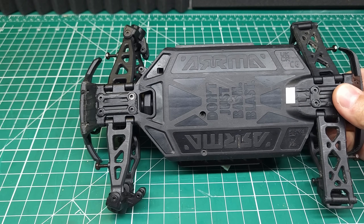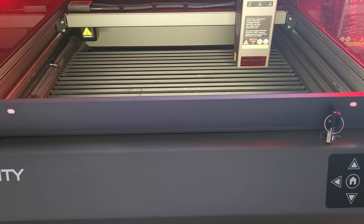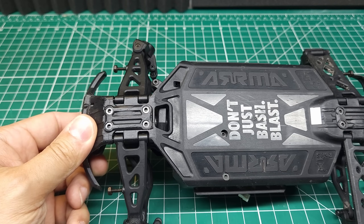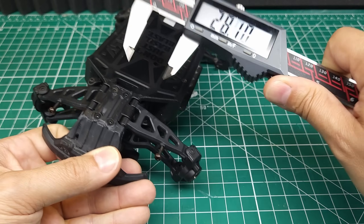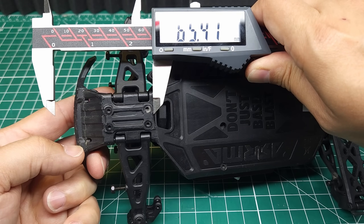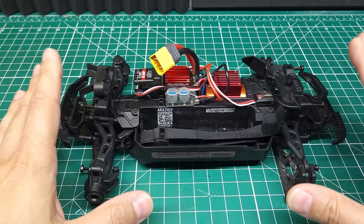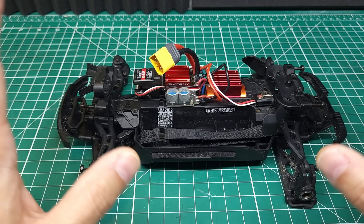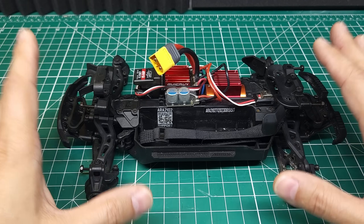We're going to be cutting it out on that 40-watt Creality Falcon laser cutter. This thing has some pretty nice features that make laser cutting a lot easier than it used to be. First, we need to take some measurements — all I need to do is measure between these two screws and these two screws, write those measurements down, get an approximate length between the screws and where we're going to bend that piece, and then an approximate height for the front bumper. For laser cutting design, we've got a few different options. Because this is a 2D design, basically all you need is a flat sketch — you can do this in any art software or in Fusion 360.